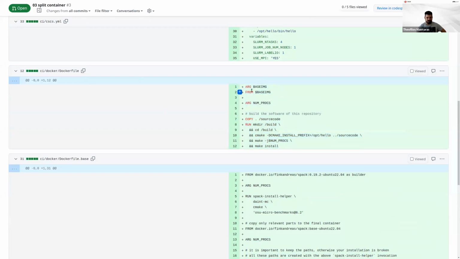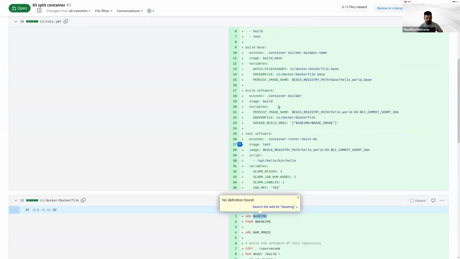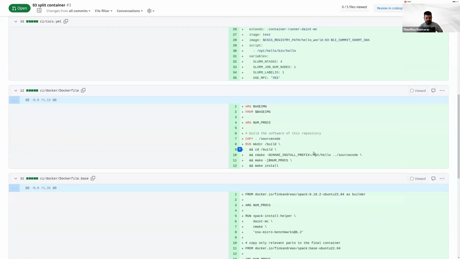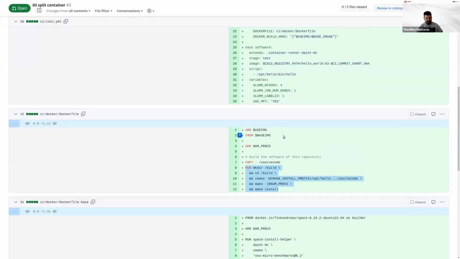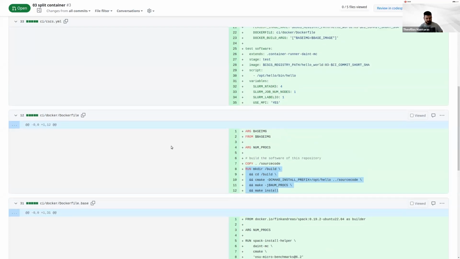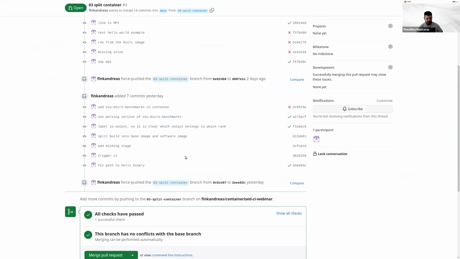So here you just accept a build argument, which is the base image, which is what is propagated from the pipeline. You see it here. I pass it as a Docker argument, the base image. And this just copies the source code, which is the updated version that triggered the pull request, triggered the build in the first place, and just makes your source code. And then you can use this image to test your software. And the pipeline looks like this.